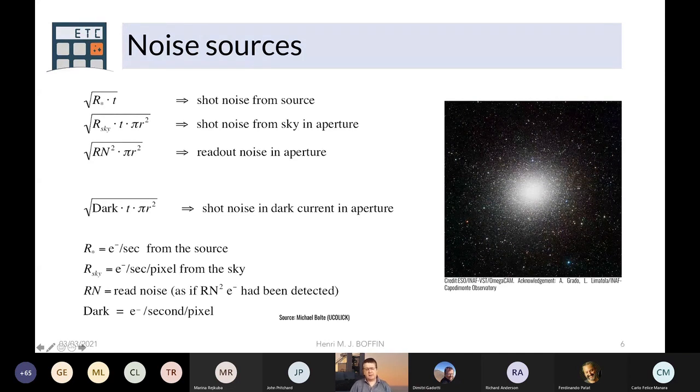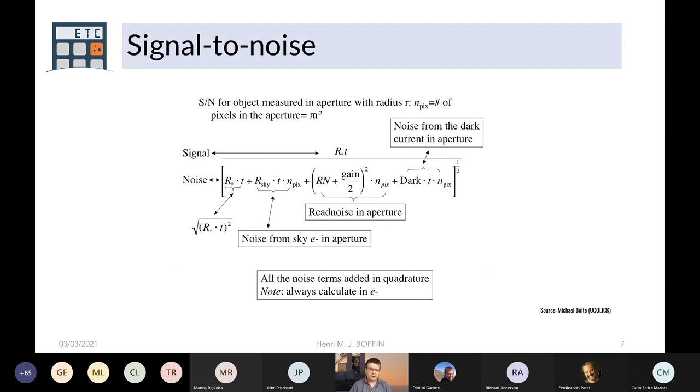So this means that the ETC also needs to have a very good model for the sky contribution so that it can compute the noise due to the sky in the signal-to-noise ratio. And it needs to know information about the detector: what is the readout noise, what is the gain, what is the dark current, and all of that. And then when you combine all of that, this is what you get.